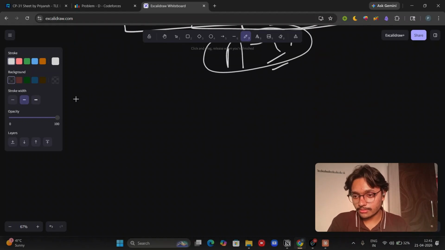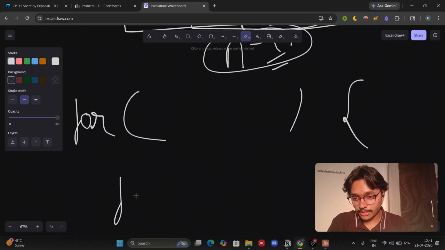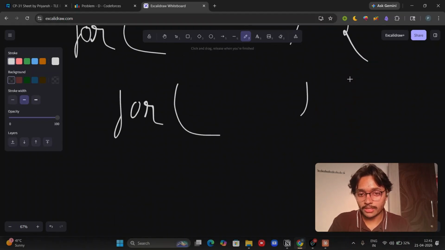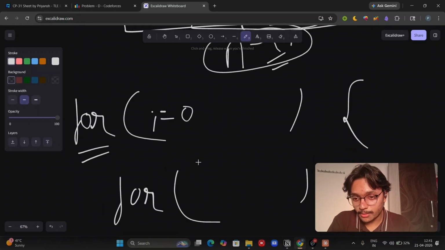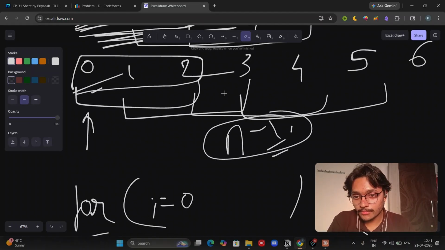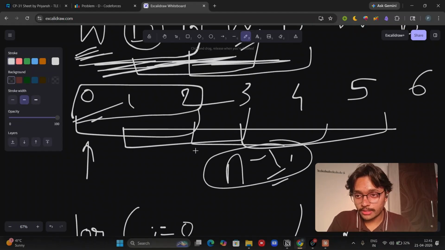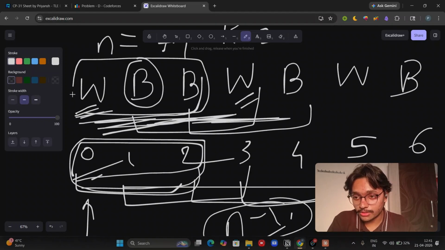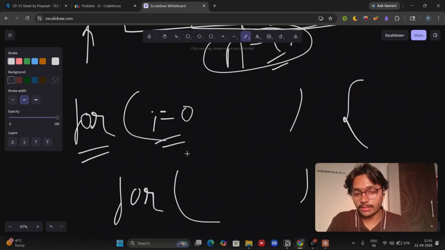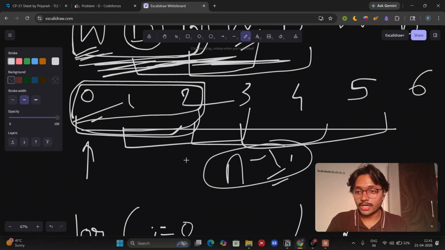So for this solution, we can use two for loops, but it won't work as it's approximately an n square solution. If we iterate from i equals 0 for this string, then for each i we see if the next k elements have how many W's. In this way, for each i, we have to make a segment.